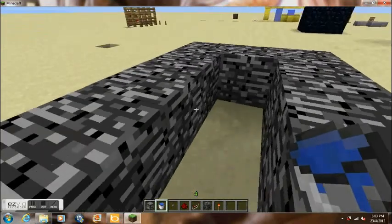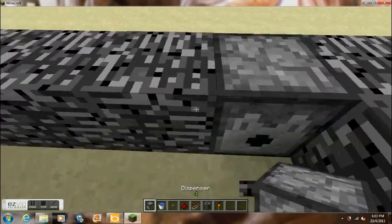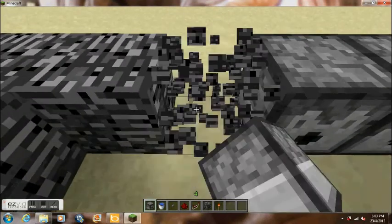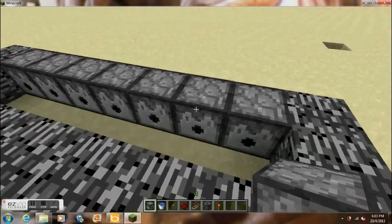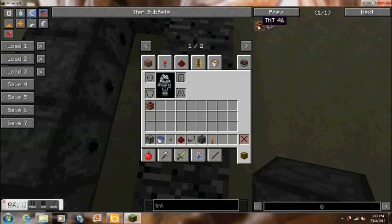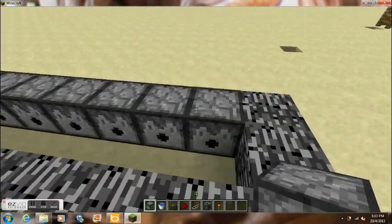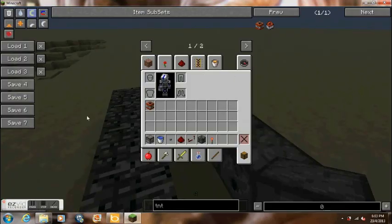Then, after that, break one side of your cannon and place dispensers. How many you want, it doesn't matter. So, 1, 2, 3, 4, 5, 6, 7. So I need 8 stacks of TNT.